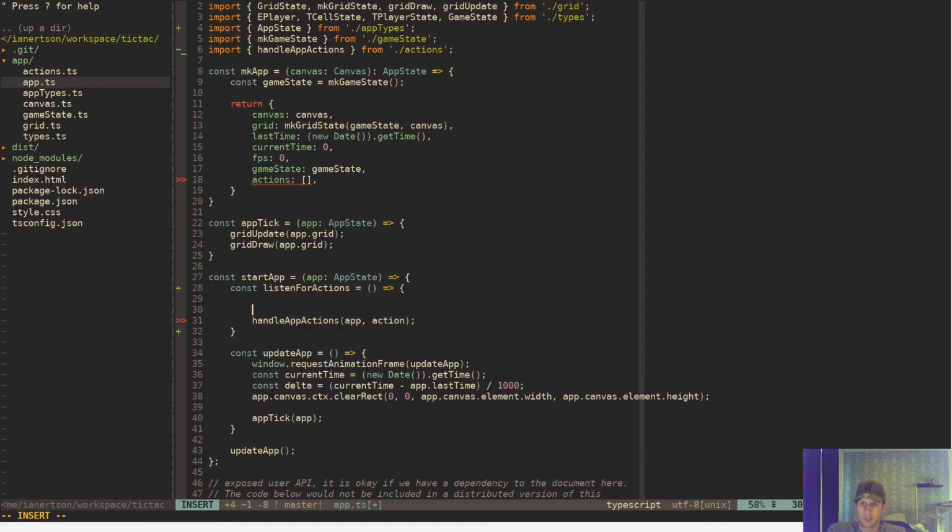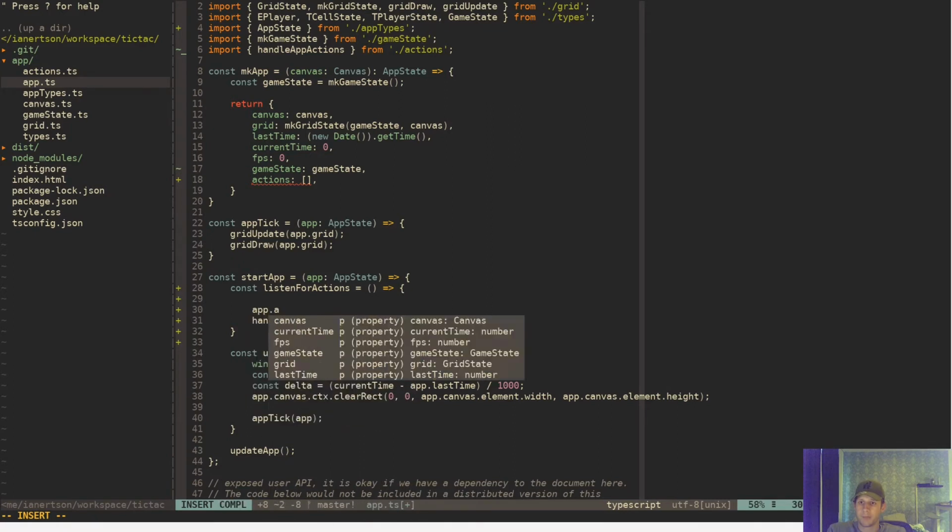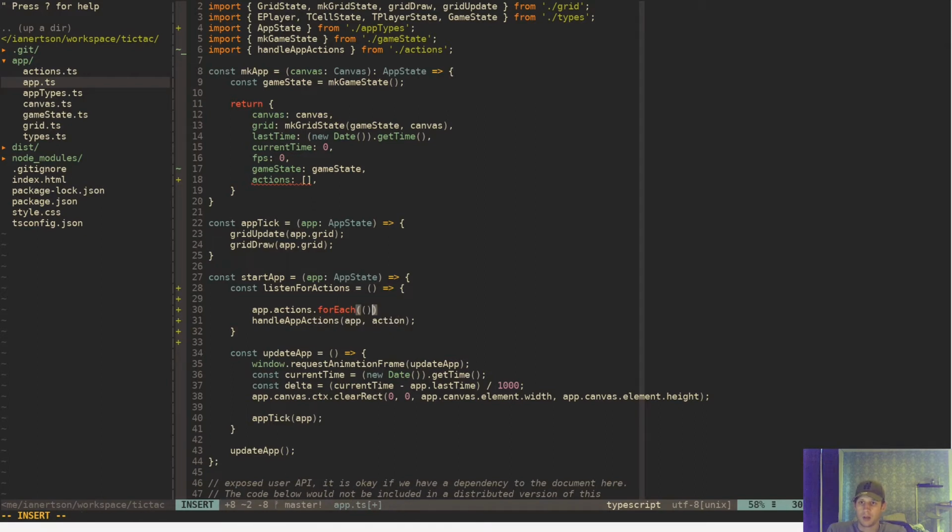And how would we do this? For actions, app.actions.forEach action, we want to do this.